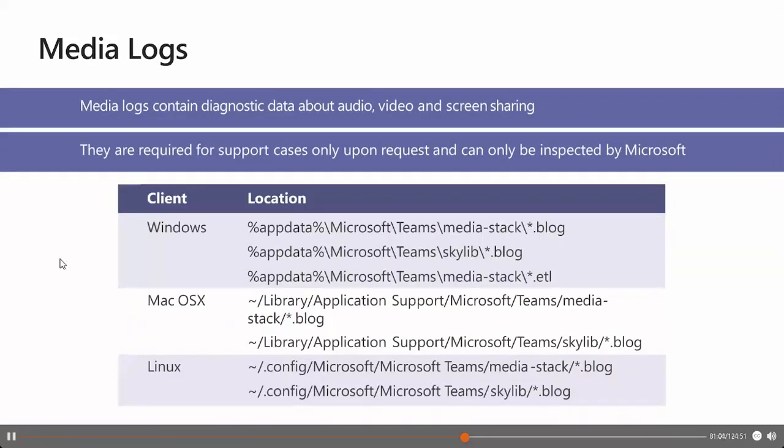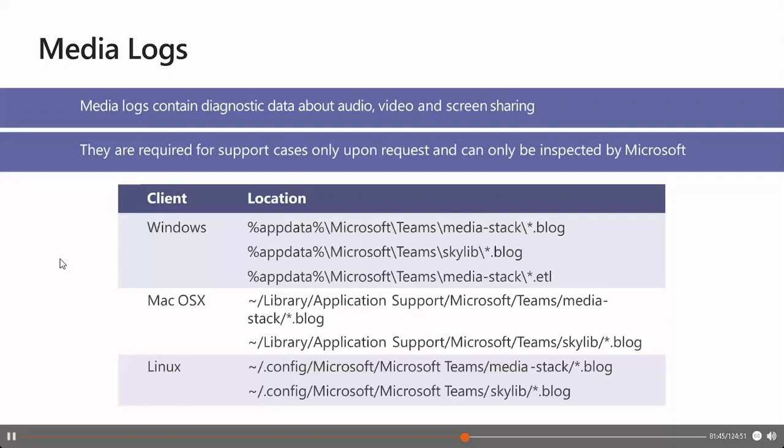The media logs contain basically diagnostic data about video, audio, and screen sharing. They are required for support cases only upon request, and they can only be inspected by Microsoft. The following table, as you see here, gives you the log locations. Under Windows you have most of it under AppData. Under macOS you are in Library, Application Support, Microsoft Teams, media-stack. And under Linux you have the config, Microsoft Teams, media-stack, and the Skylib log files.